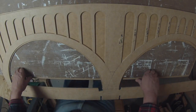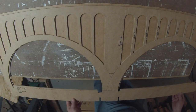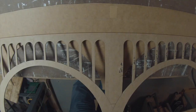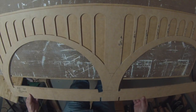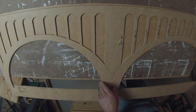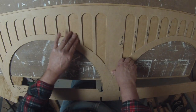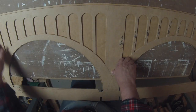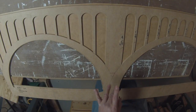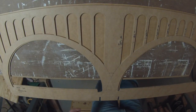All right, I've had some questions about how I've been making these arches. So I'm going to start with, in a video that I posted on YouTube, I actually made this template. And that was done by taking the drawing that I picked up off the internet and converting that to HO scale and then cutting everything out, laying it out, good old drafting, and then cutting and doing some sanding. You can see that in the first YouTube video. The material I'm using on this is 1/4 inch MDF, which is medium density fiberboard.